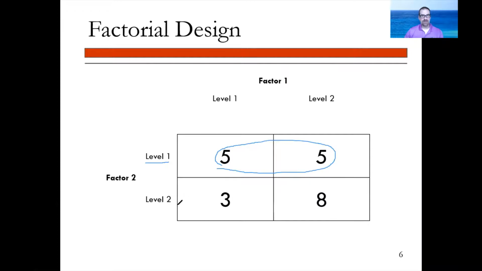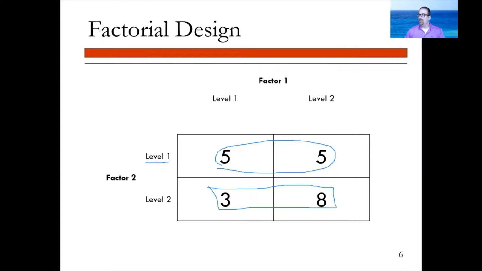Now, when we look at level 2, though, here's where we start to see our difference. We start to see this difference where now the difference between level 1 and level 2 does seem to emerge, and this is because it's at a different level, level 2. So for some reason, level 1 doesn't really cause a difference in the first factor. There's no difference between level 1 and level 2. When we go to our second factor, at the second level, suddenly there's something in that condition that's causing a separation between these two different levels.